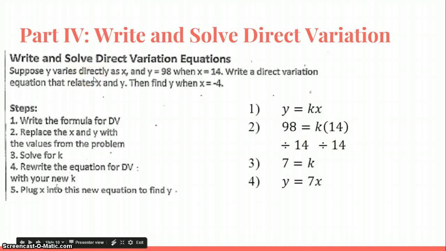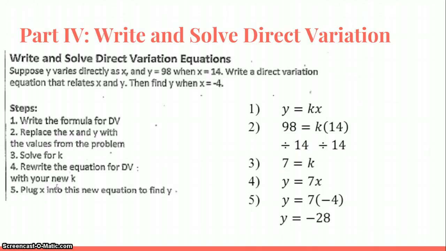So now that we have our full direct variation equation, it's time to do the last part of the problem. Find y when x equals -4. So what do we do? Plug a -4 in for x. Simplify that side, and there I have it. Okay, that last part really is the easiest part, but it's not to be scoffed at. A lot of kids will forget to do it. A lot of kids will make silly mistakes and plug in the -4 for y. Don't overlook that last step. Okay, plug in the -4 for x, solve for y.